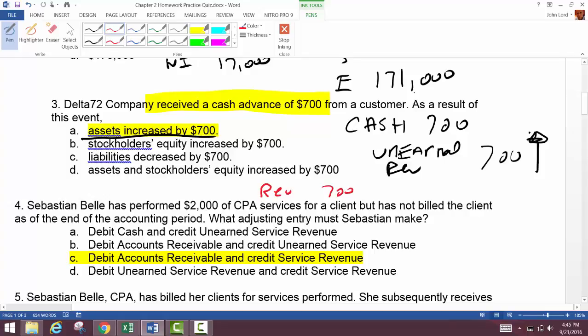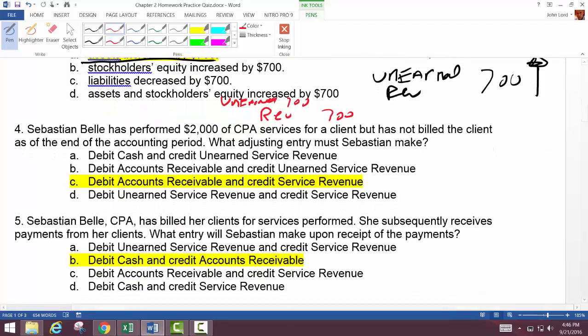I have to debit something, don't I? What do I debit? The unearned revenue. Good, because I've now provided that service, right? That says unearned. I'm just going to debit the unearned, I'm just going to call it unearned rather than call out the revenue. I debit the unearned revenue. Okay, good.